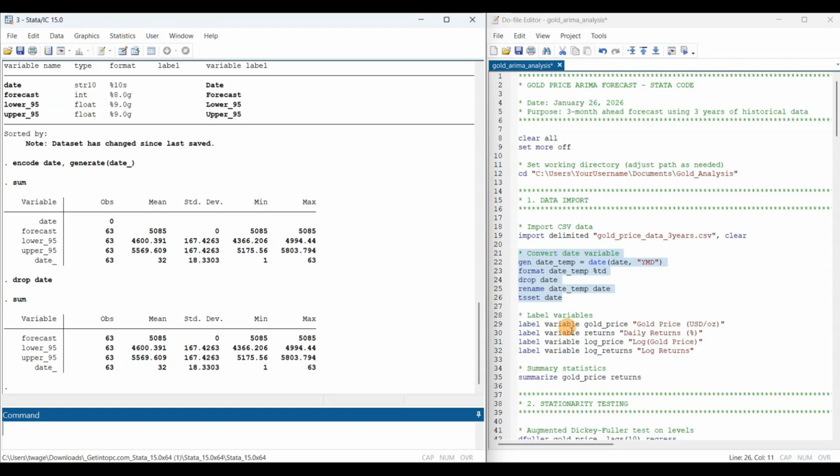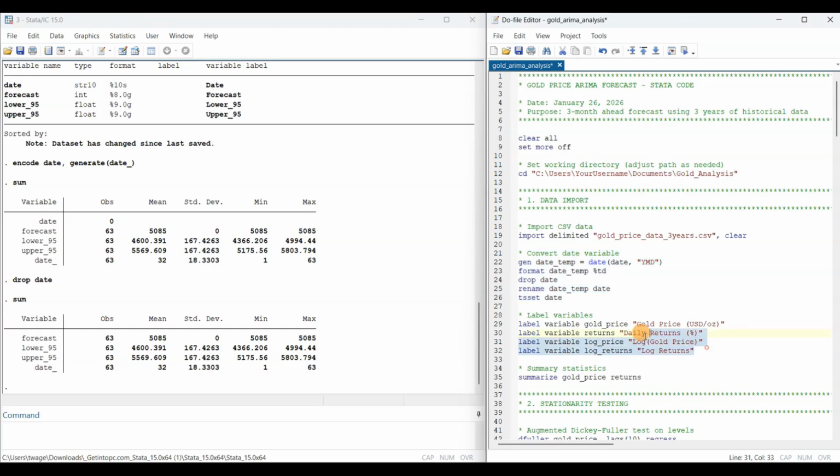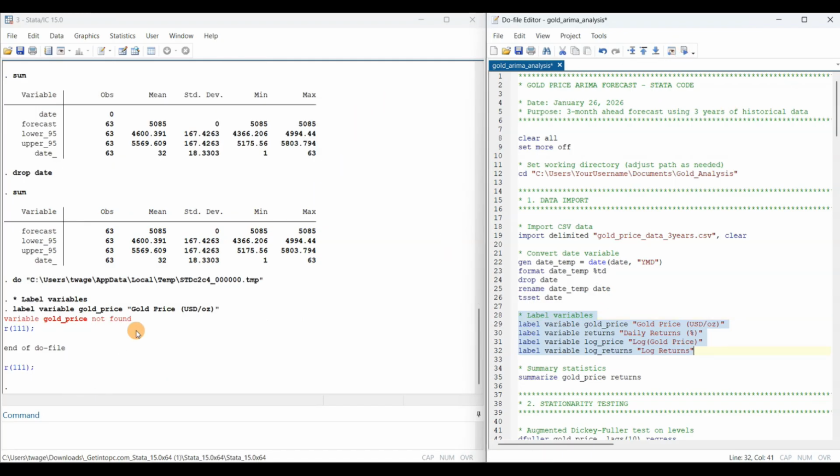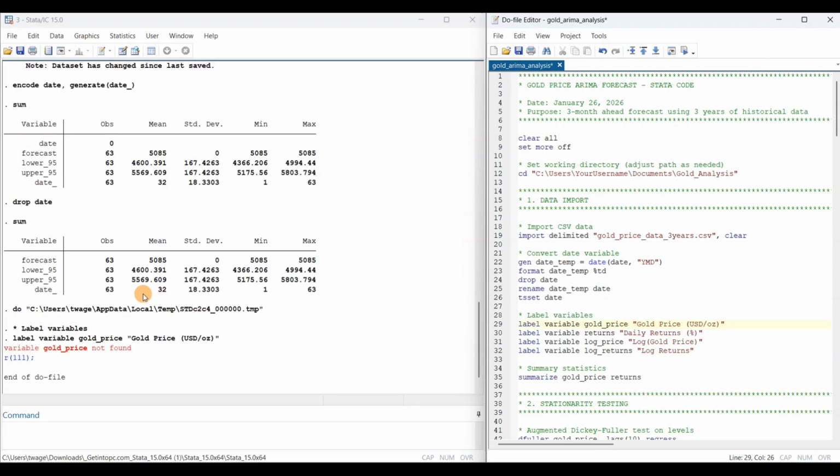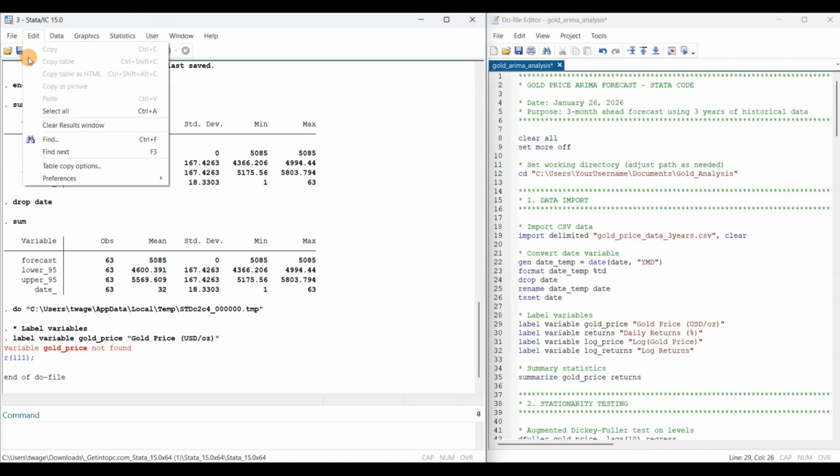Can we just label? Please, labeling. You need to select label variables, select all, and then run. We need to label. Oh, I made a mistake.